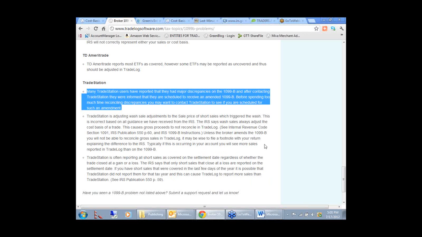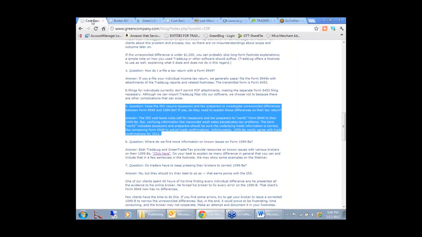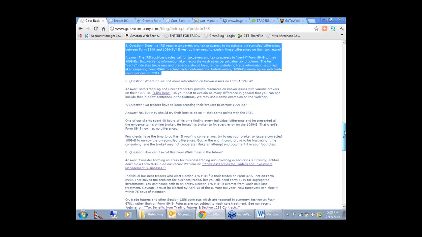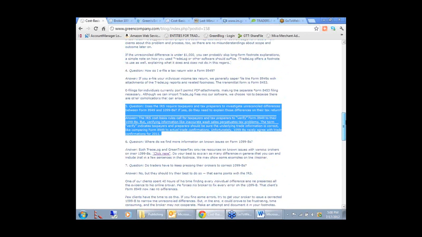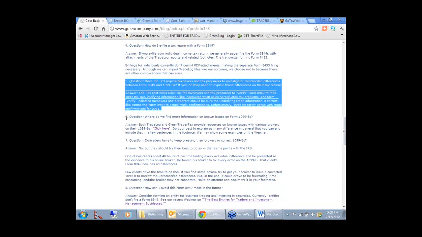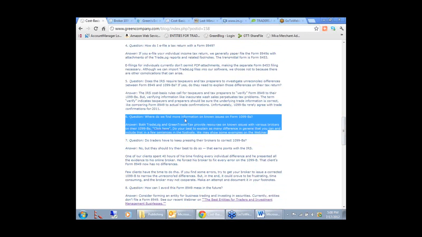And the other thing that we do, which is not as time consuming if you're a trader using mark-to-market, is test the TradeLog reports with a performance method or maybe an inventory method, where we look at your beginning account value, the ending account value, and what additional capital you added to the account during the year and what you took out. Once you consider all those variables, the end result should be your overall change in the account for the year. Now, how does that compare to what TradeLog is giving you? Well, if those numbers are fairly reasonable to each other, I really don't care what the 1099 says. The 1099 in that respect is straight out wrong. Because if we can do that, and we have TradeLog, which has all of the trades, that to me is proof enough that there's a major issue with the 1099 that's coming from the broker.